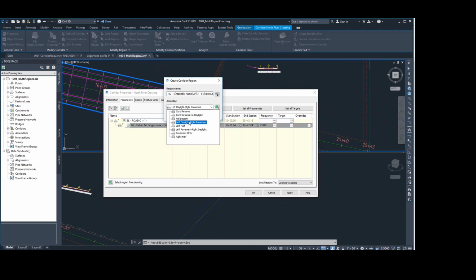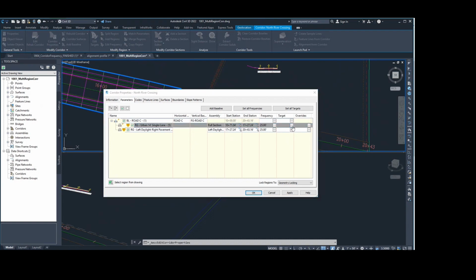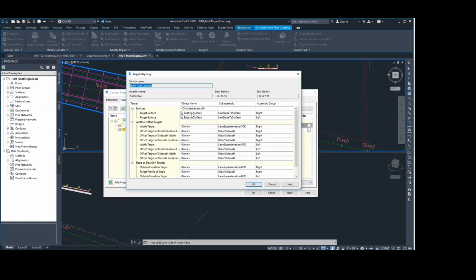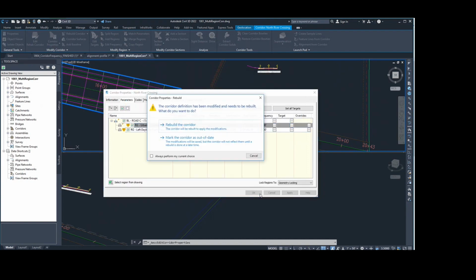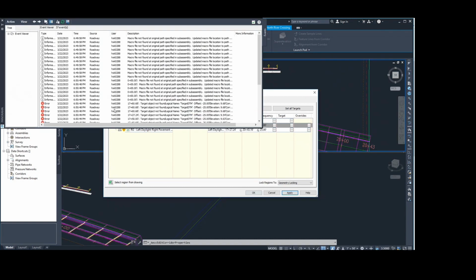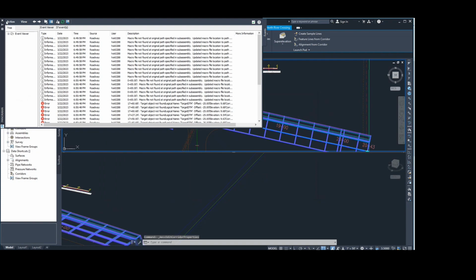This is left daylight, right pavement. Press OK. We need to change the target surface to existing surface. And we can create that.